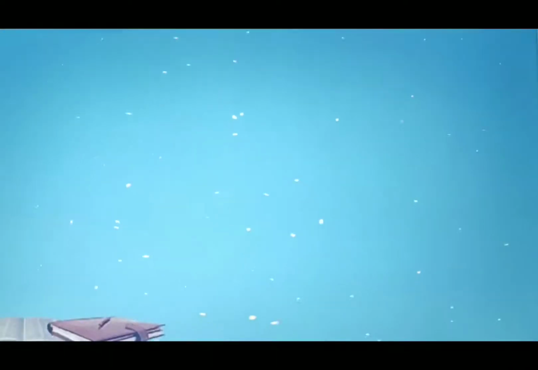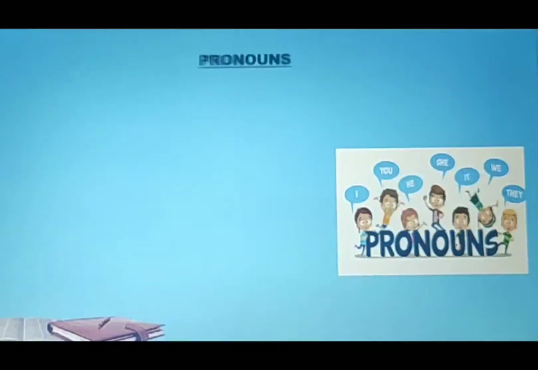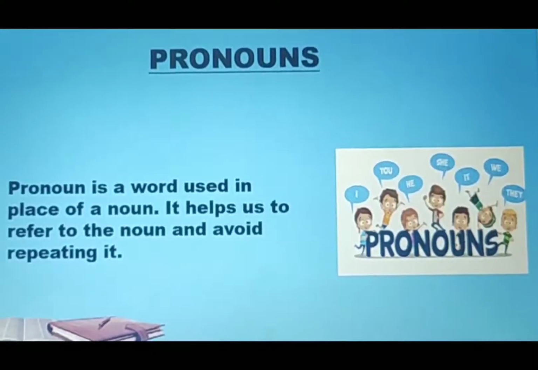Let's recall what a pronoun is. A pronoun is a word used in place of a noun. It helps us to refer to the noun and avoid repeating it. You all know what a noun is. We did that in the last class. A noun is the name of a person, place, animal, or thing. We can use a pronoun instead of a noun to avoid repetition. Let's look at an example and understand pronouns.